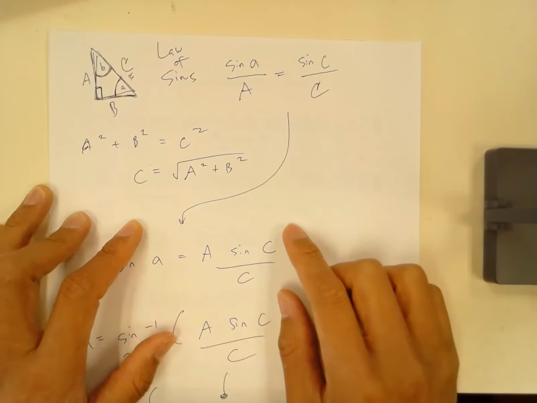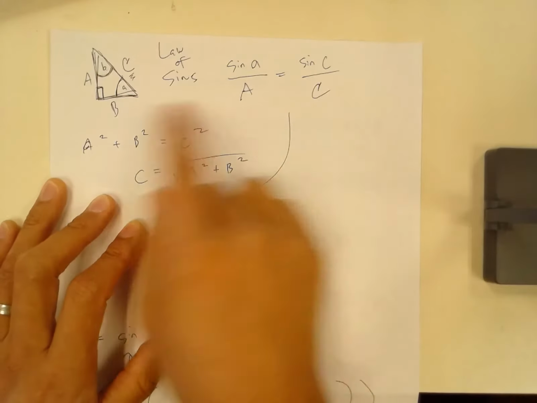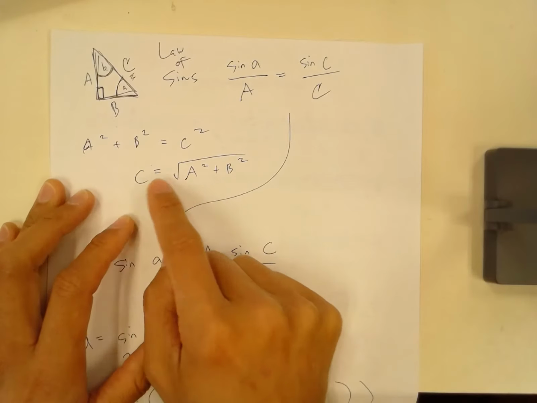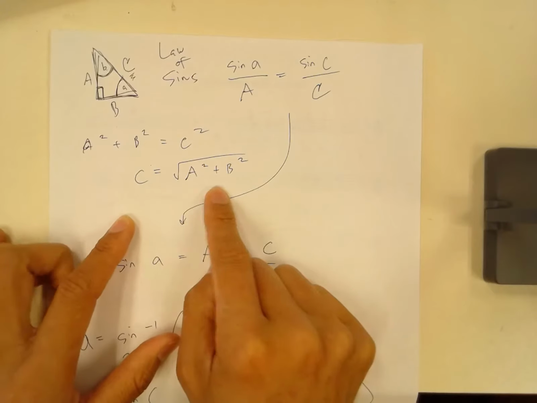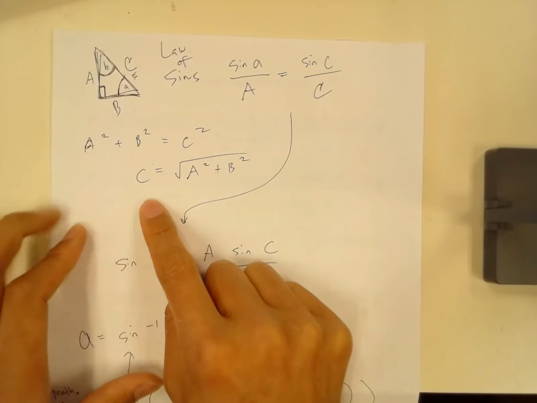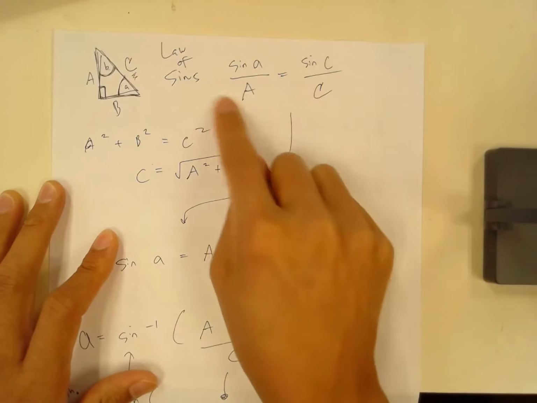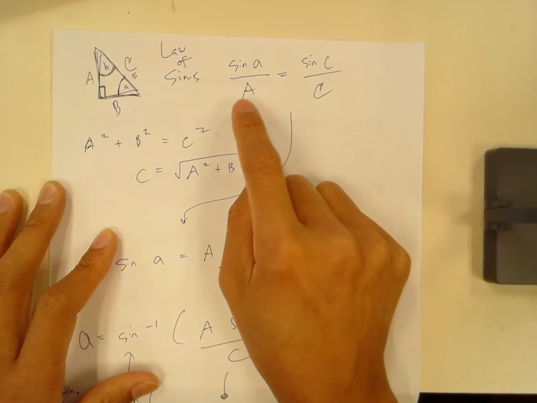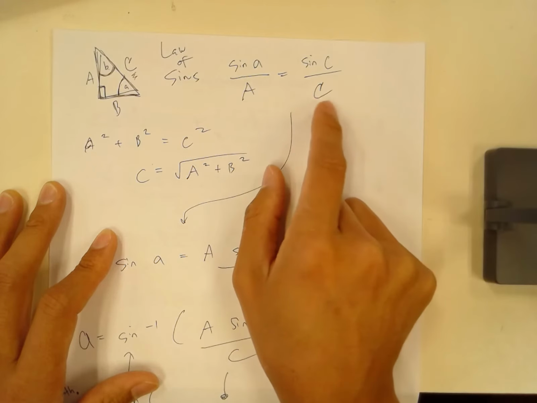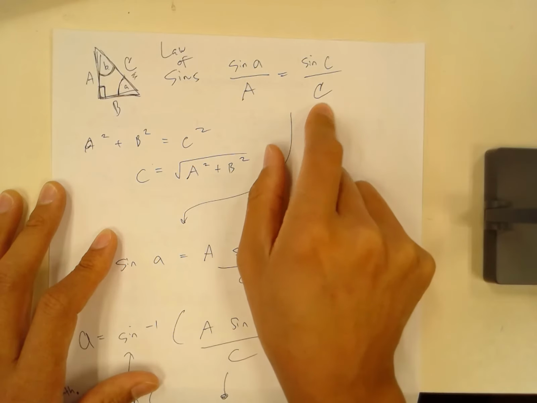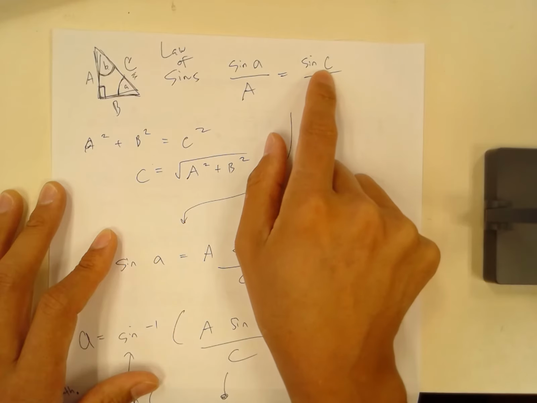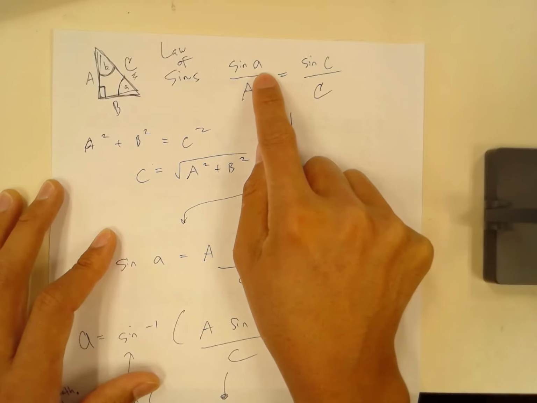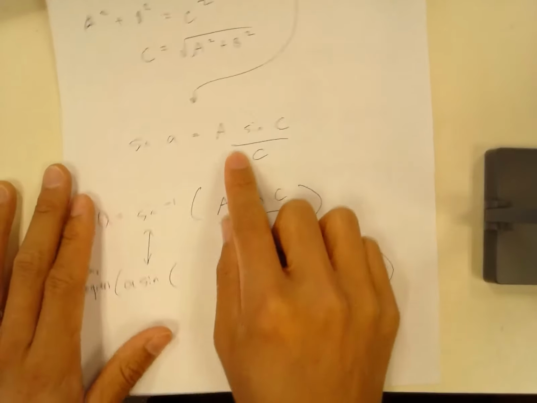So the first thing you want to do is figure out C, and we're going to use the Pythagorean theorem to figure out what C is, right? And then once we have C, then in this equation here, we have pretty much everything we need, right? Because we have the capital A leg, we have the C leg, or C hypotenuse, we have the angle C, which is 90, and so we just need to figure out this last variable, the angle A. So that brings us down to here.